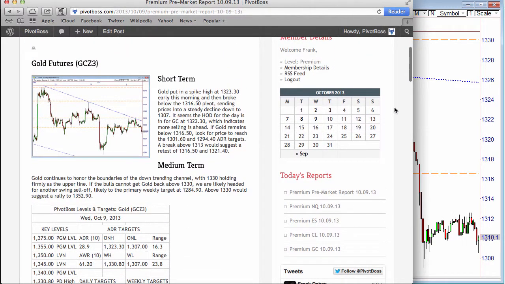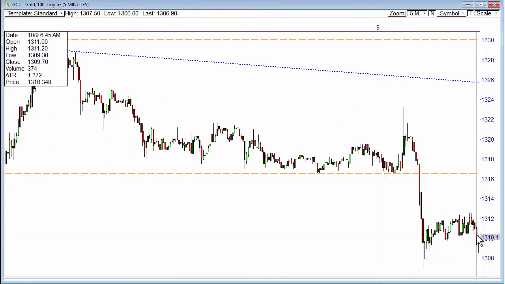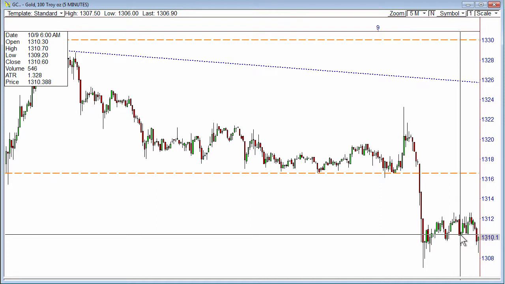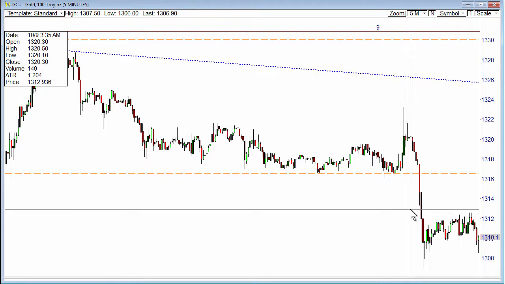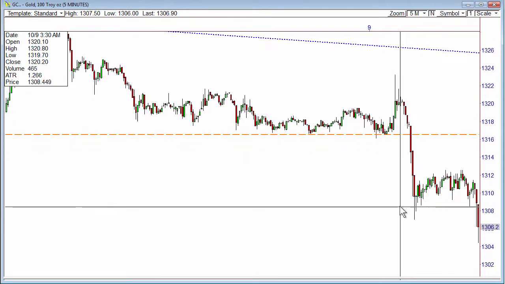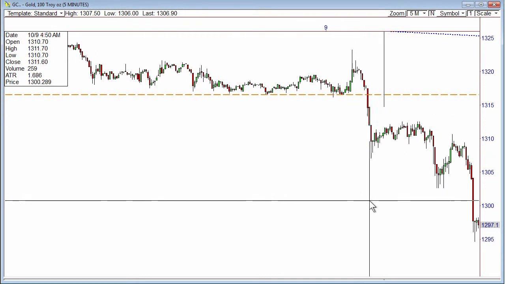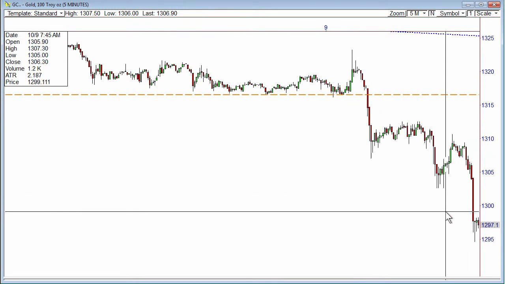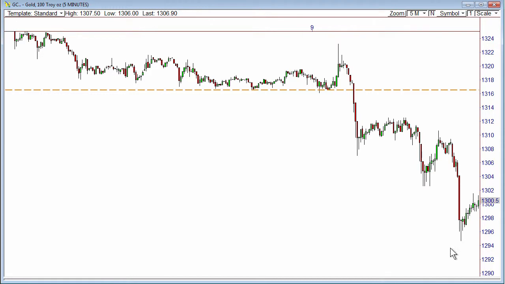So in this case, if we look at the chart, here's your 16.5 pivot, here's the 23.30 high of the day, and here's about 6:45 in the morning, right about this zone right here. And this is when I said, okay, I think the high is in. If we hold below 1313, look for targets at 1301.60, and there we are. We hit 1301.60 right here, and then I say 94.4, and we got a little lower, and we hit 94.6, so we got within 2 ticks of the bottom target.